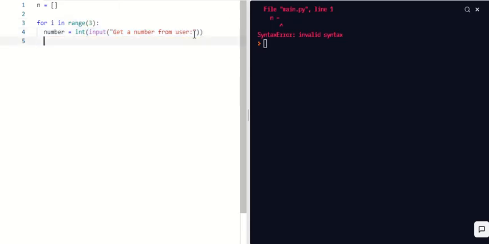After they type in all those 3 numbers, we're going to use a function called append in a list. What append does in lists in Python is add data values into the list. So if we want to add these numbers to the list, we use a function called append, which means adding those data values into the list. How appending works is that we have the list name, which is the variable you initialized up here, and then dot, and then simply type out append, which means add into a list.